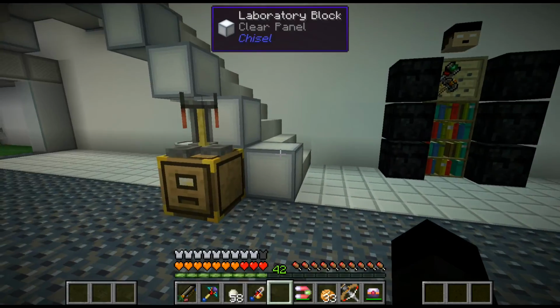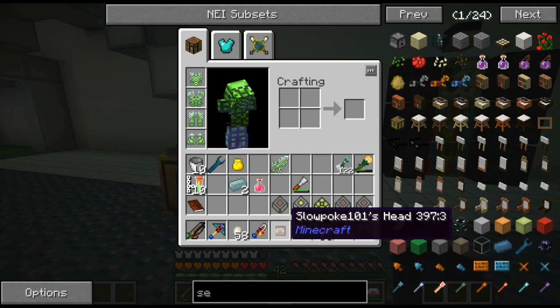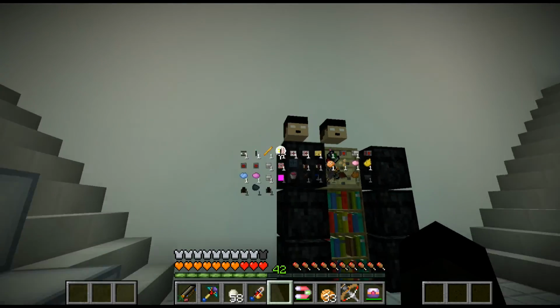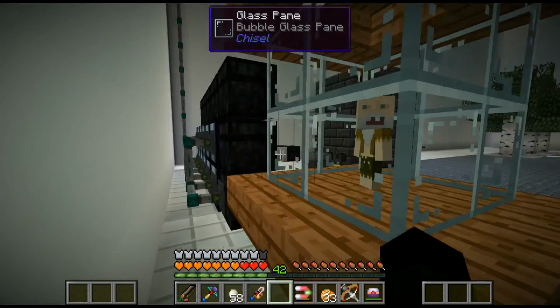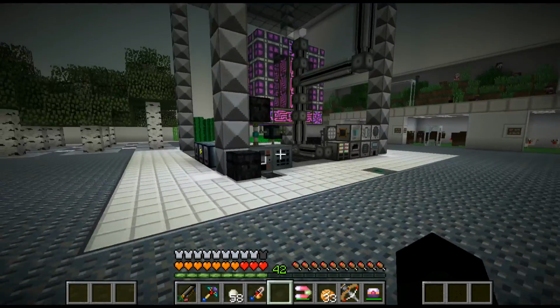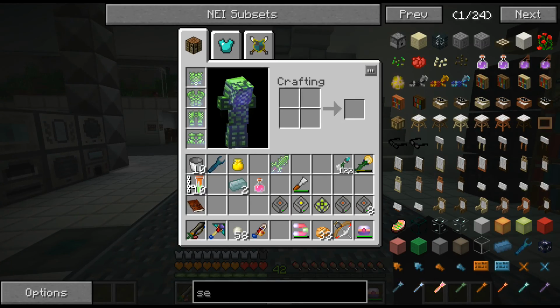Yeah, so yeah, I was persona non grata. There you go, Slowpoke, you got 2 heads on the wall now. Oh, Jenny's back in his normal skin. He's ditched the Aladdin skin. I'm completely rambling here, by the way.